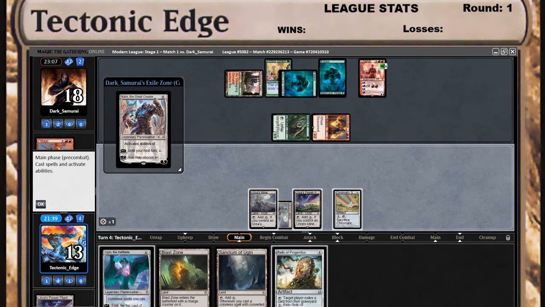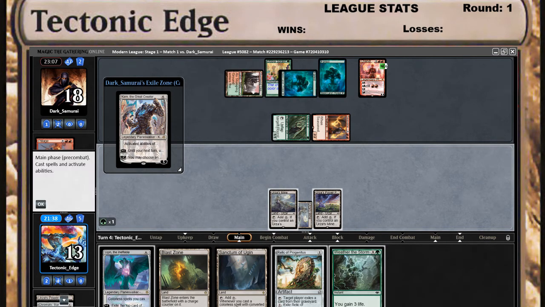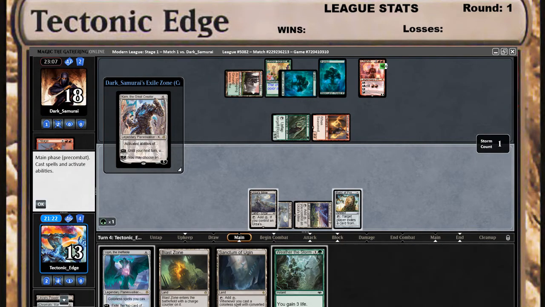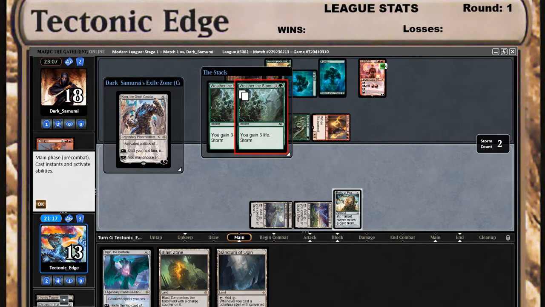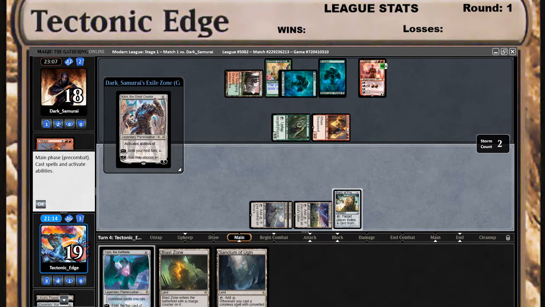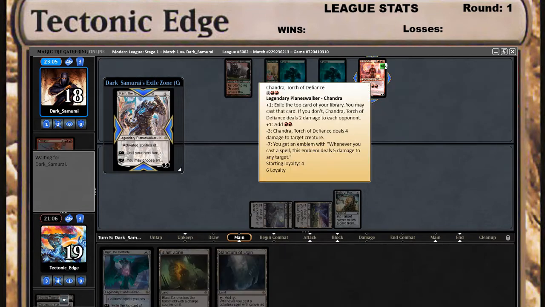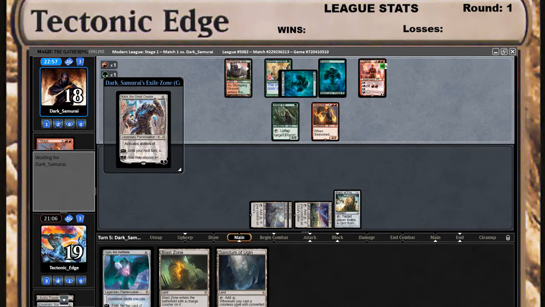Oh, yep, crack for green. Main board, weather the storm. You know what? Yeah, 6 life may be relevant. We may as well. However, if that gets an ultimate next turn, we are in trouble.